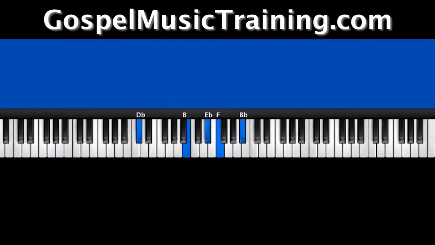So that's on the 5, coming from the 2. Before you go to the chord on the 5, you can play A flat, and then go to the chord on the 5. So it sounds like this.